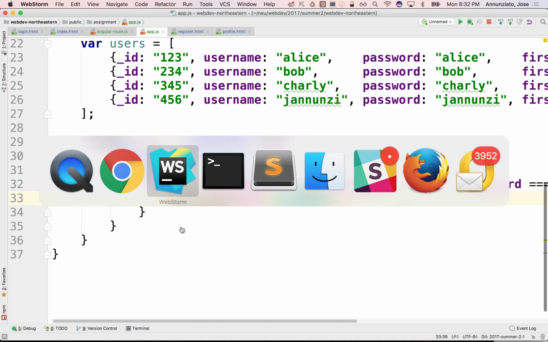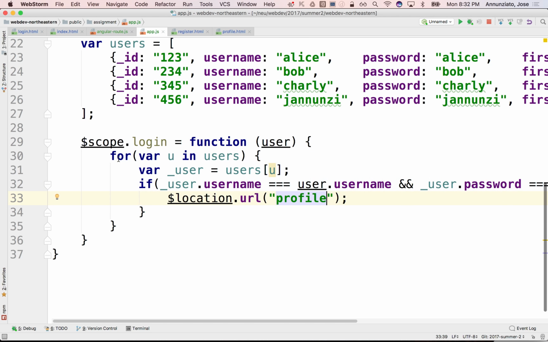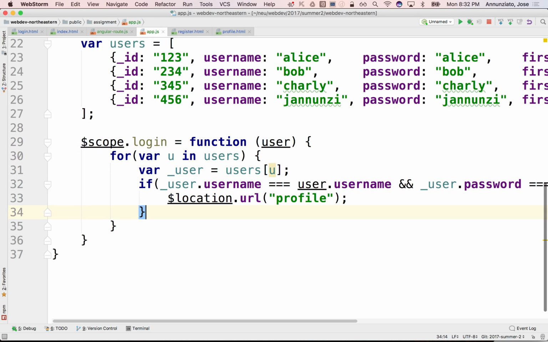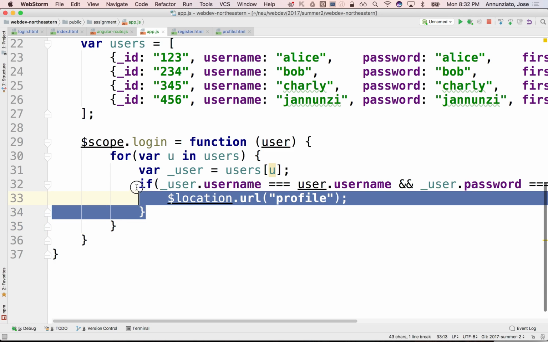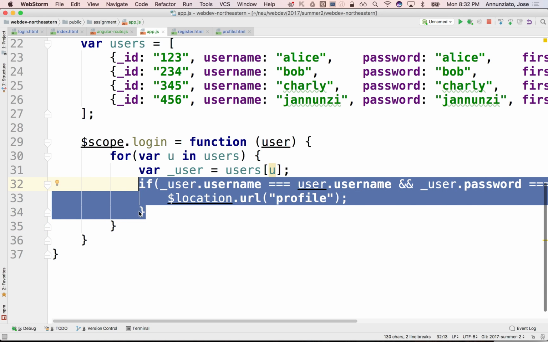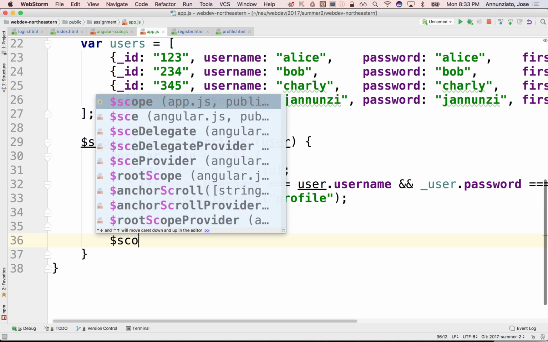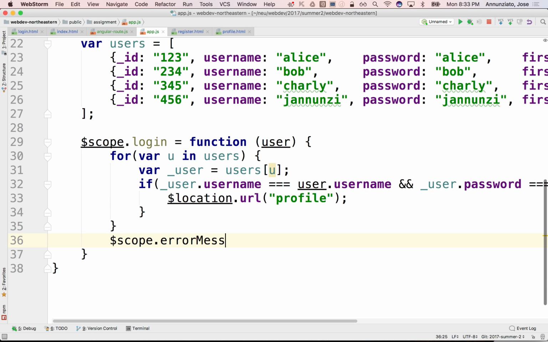So for instance, we might do something like, so this is the navigation, we might perhaps do a, if we never found it, we never navigated away, and maybe we reached the bottom of this for loop and we never found the user, yes? And we might say scope error message, right? User not found or something, right?